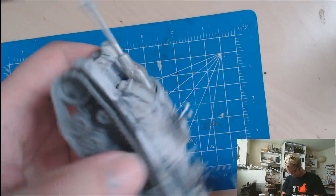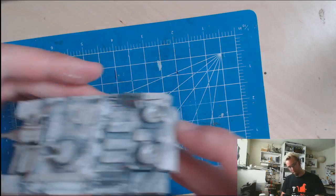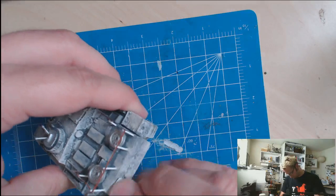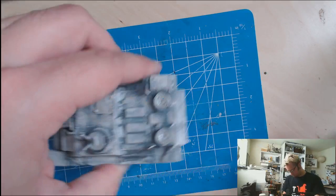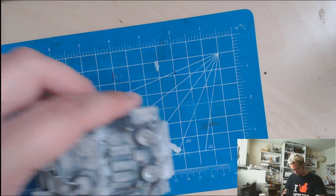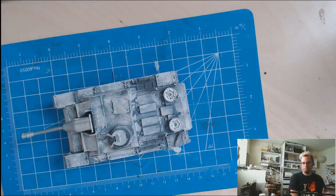Alright, so again, just quickly sanding some of the texture, bringing it down a bit. Doesn't need to be quite so rough. So here's our model.